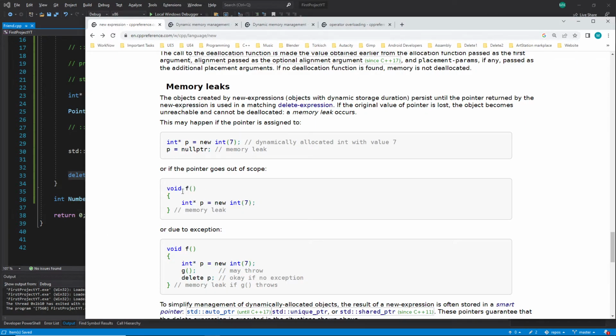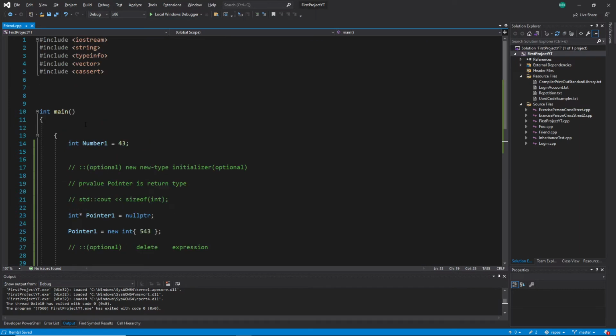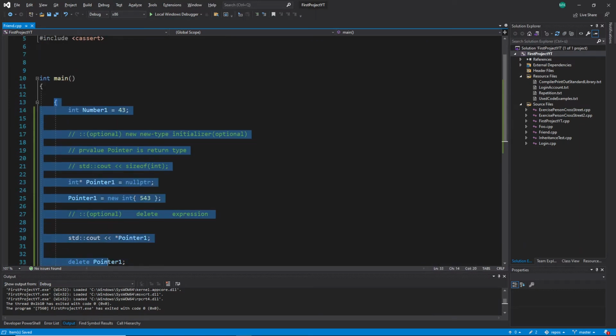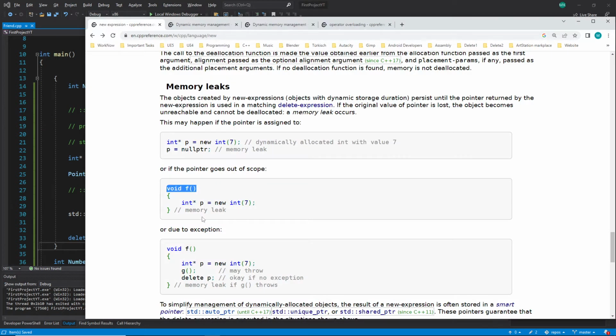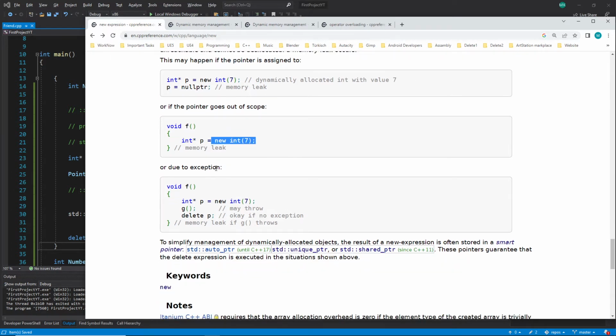Of course, you can see a function also has this scope. This is the function scope, the local scope for this function. In my case, I made a block scope. And careful, there are millions of scopes. You have to always check in which scope you created this new expression here.